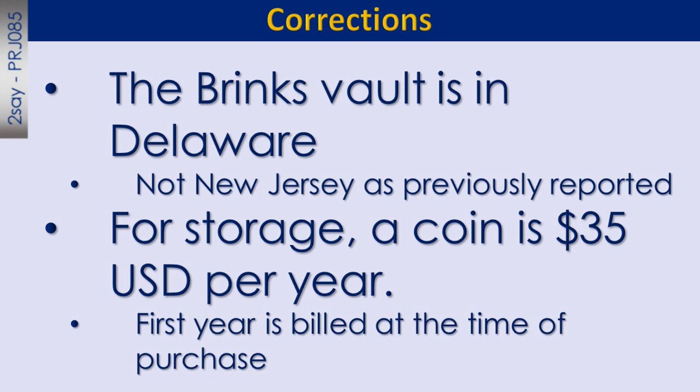Second thing is, I reported some other number, but the actual cost, if you have your coins and bars stored in the Brinks vault, you have to pay a little bit. It's a little bit, right? It's $35 a year for a coin. I reported a larger amount in my first video, but it's actually less, so this is pretty reasonable. And I wanted to mention too that if you buy a coin and want to have it stored in the vault, they will add that $35 for the first year at the initial time you purchase the coin. So you purchase the coin, boom, they'll add their $35 for storage, and away you go.